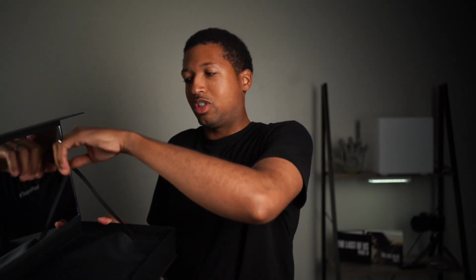Now, upon removing this here, stay here. Okay. Got this cloth here. Oh, okay, so there's one device. They just took it out of the box for me and put it in the case. If I can just pull this, am I supposed to pull it out? Here it is, guys. Oh, it's clean. Oh, shoot. Yo, it looks so good in person.